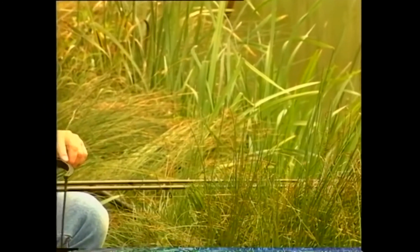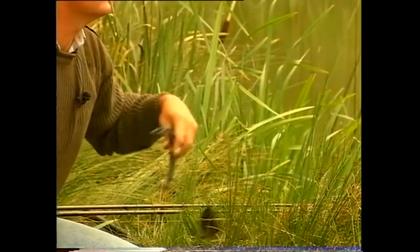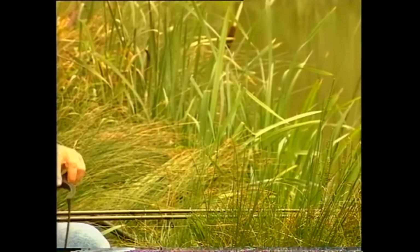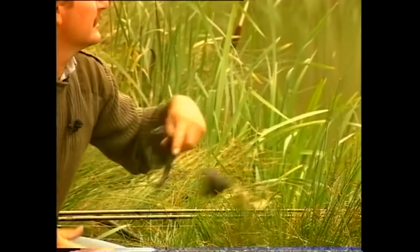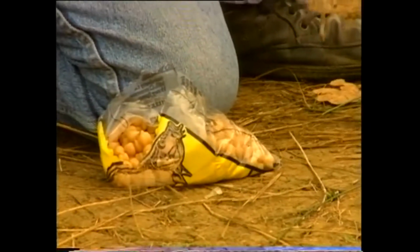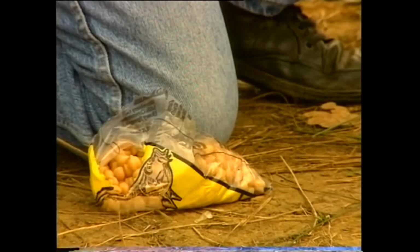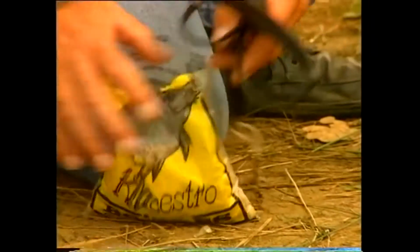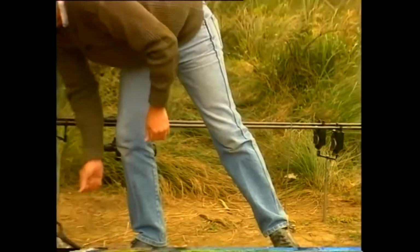Then you know most of the time there's some baits out there. It's best to keep an eye out on the area where the baits are, to see if any bubbling occurs. You really want to know if the fish are taking the free offerings. They can clear the whole area and leave your hook bait, and you don't want to be sitting out there with just the hook bait, not normally. Right, I think that will do nicely to start with, and we'll see what happens. I say these are just ordinary chickpeas cooked in water. Nothing special.